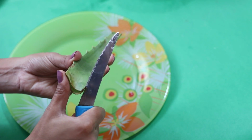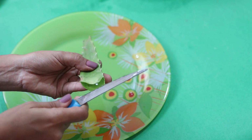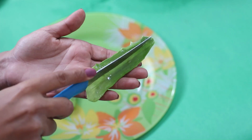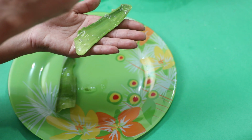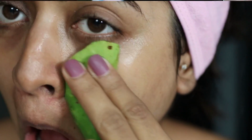Now this is one which I've grown myself, which is why it's looking so dead, but I'm trying to learn how to grow plants anyways. So this aloe vera leaf, as you can see, I'm just making some small cuts on it using a knife on the gel. And to this, once again, you can add some hyaluronic serum. If you want, you can also add a few drops of rosehip serum to this, and massage it directly on the face and wipe off the excess.